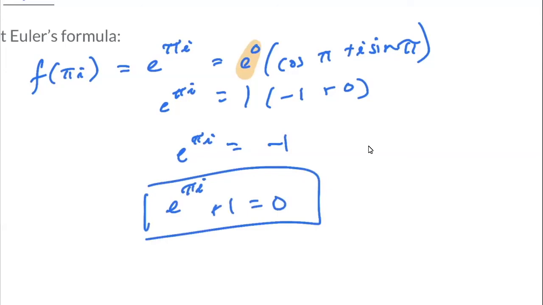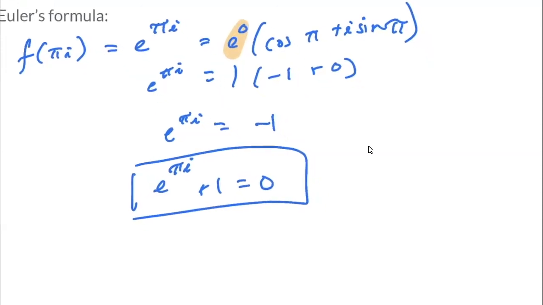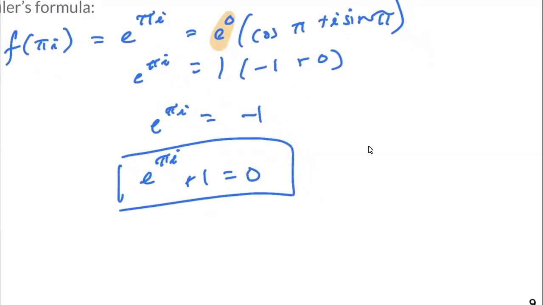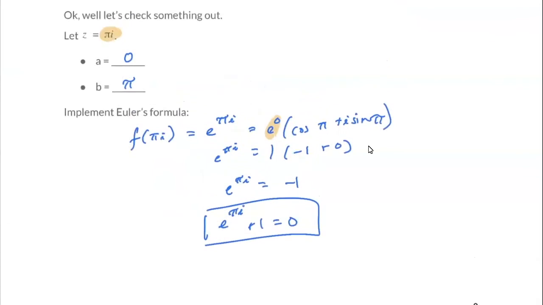And this is what most mathematicians, actually, I think it's universally agreed upon, consider the most beautiful formula, the most beautiful equation in the whole world. Just because there are a couple of numbers that are always going to be important in math, namely e, pi, i, -1, +1, and 0. And that's all included in this equation, which is why people say that this is the most beautiful equation in the world. The actual proof of this is something that you cover once you decide that you're going to become a math major in college. So we're not going to go over the proof of why this is actually true.